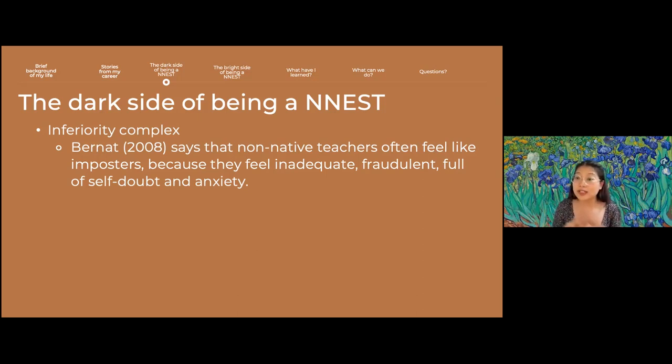I don't care about it as much anymore in the past 3 years, because I've learned to deal with it. I've learned to accept myself as a teacher of English from Burma, and I've basically incorporated a lot of storytelling in my classes to highlight to the students the things that I know, the things that I don't know, and I've tried to normalize it in my own way for myself and also for the students. So I don't really feel that pressure as intensely as I did maybe about 10 years ago when I started teaching.